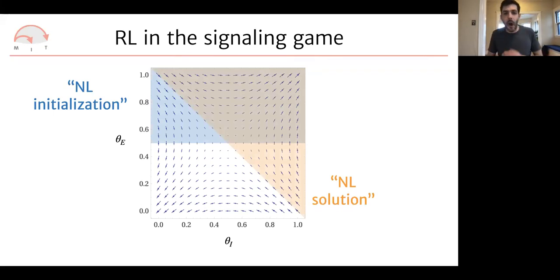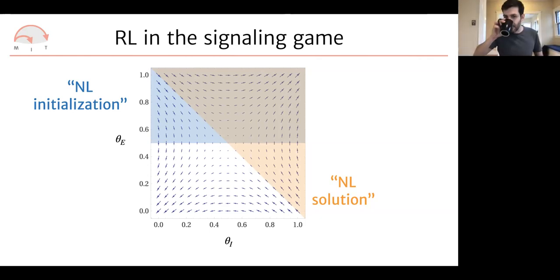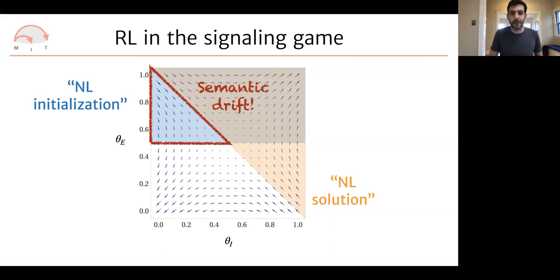So the point is that I think we can reasonably assume that if we have some amount of data, we're able to get an initialization of this policy where theta E starts off greater than 1/2, where we have a little bit of information about the natural language semantics of these parameters. Then we're going to do RL and see what happens. The important thing is that in this little triangle that we've carved out here, corresponding to a quarter of what we said were reasonable initializations of this game, we're going to wind up in the bad optimum, the optimum that we were trying to avoid, where blue means red and red means blue.